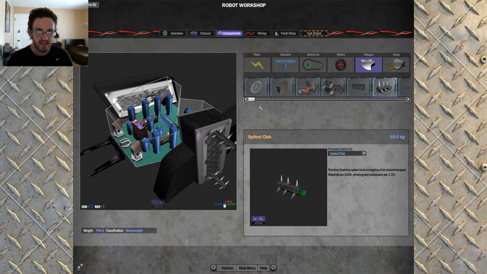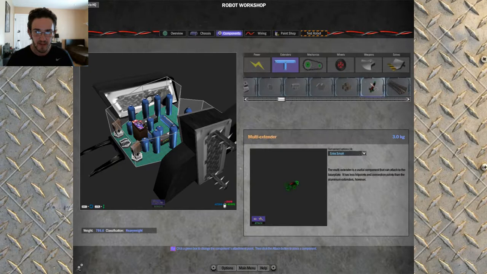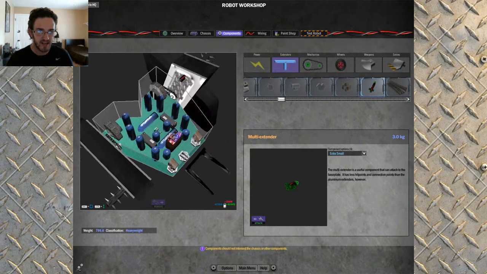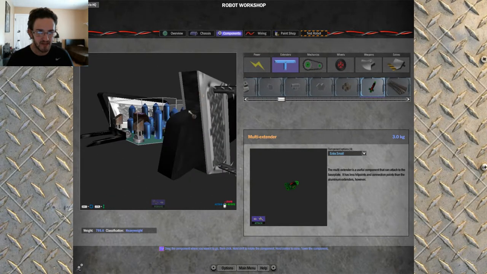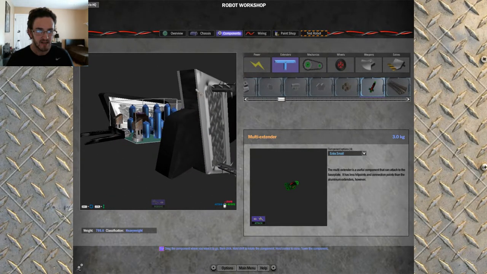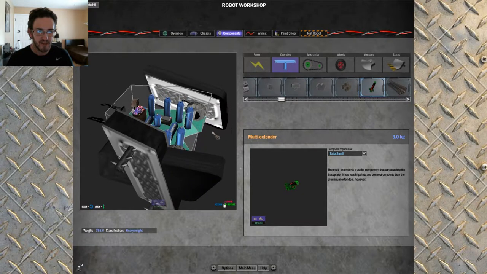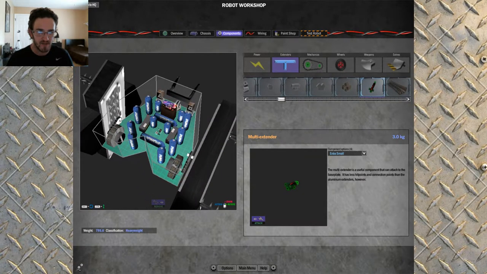Now, putting things on the inside, let's say I put this multi-extender on the inside, just a small one. See how you can put that on the inside? If it was long enough, it would go into the chassis, which might stop the tank treads from spinning and creating this offset shadow effect. I don't actually know what that's about. I don't know if it depends on what engine you put them on or what. These are the Perm 132s, I believe.